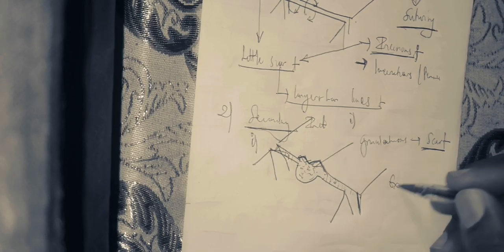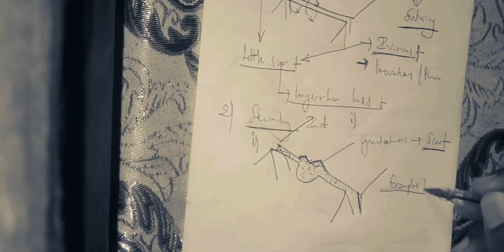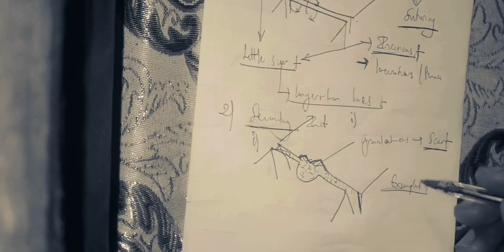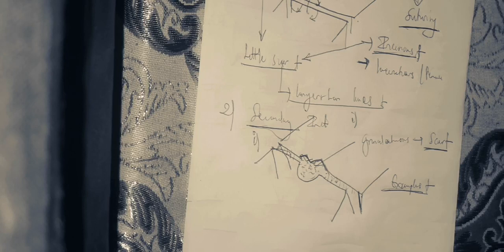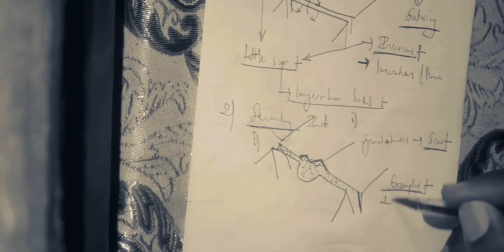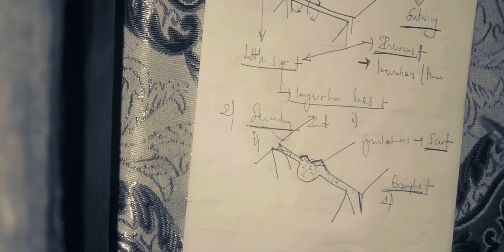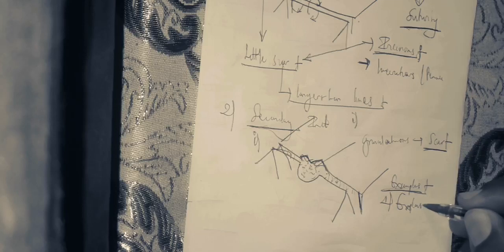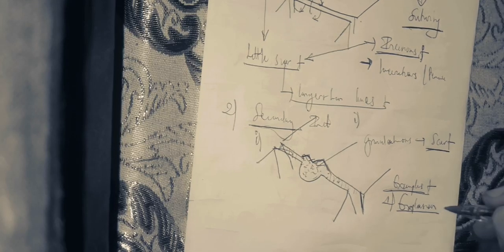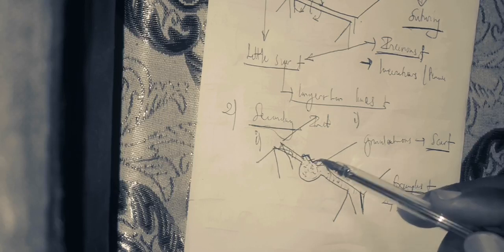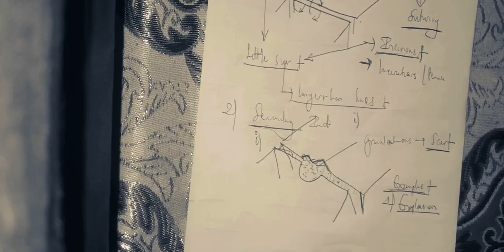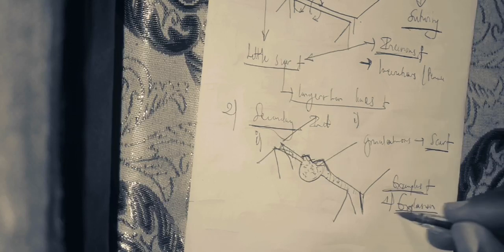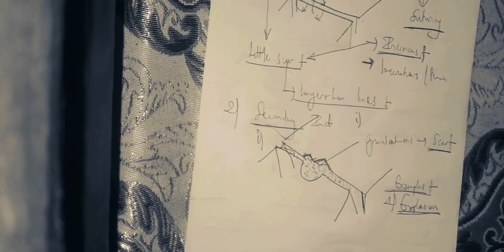So now we need to go to the examples of wound healing by secondary intention. The first one: you have wounds, not cuts like lacerations, but explosions and blast injuries. If you have explosions or blast injuries, you may not have exact apposition of the tissues, so you are going to leave it to heal by secondary intention.